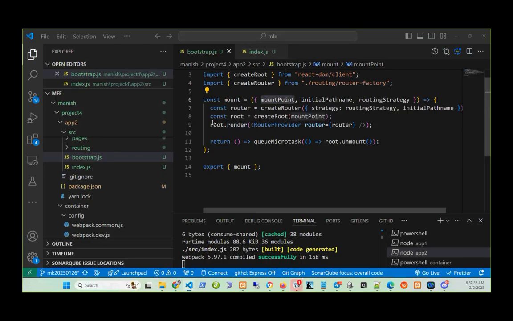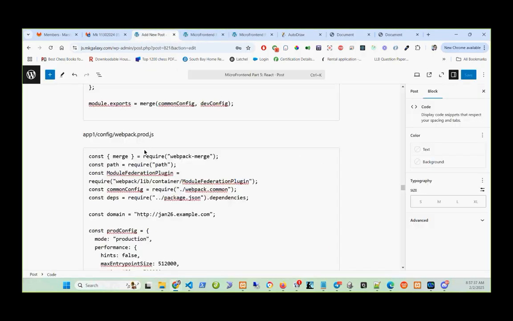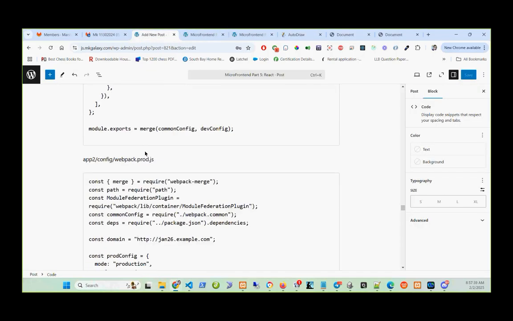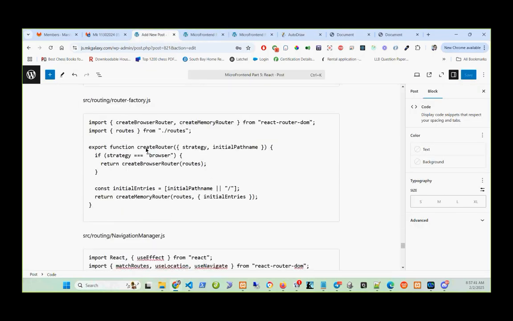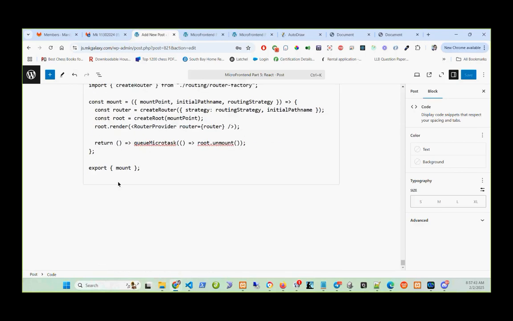Okay, let me write down in this one so you will remember. So we have index.js, which uses app1 root to display the content of app1 folder.